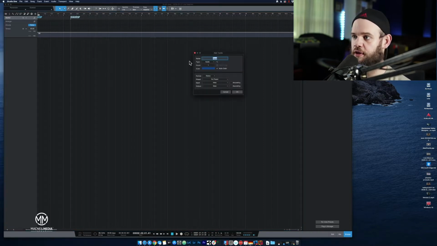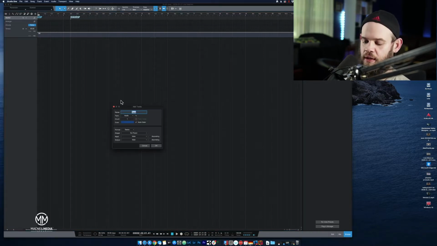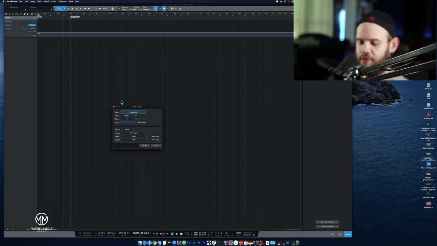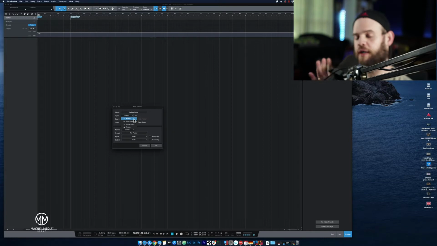And we get some options here. We get to name it. We'll name it Luke's Voice. And then there's some different types that we can set this track. An audio track, an instrument track, an automation track, or a folder. This is just going to be a recording of my voice, so that's just a plain audio track. I'm talking into a microphone, it's getting recorded, it's going through all the conversion and the cables and all that jazz, and it ends as a waveform.